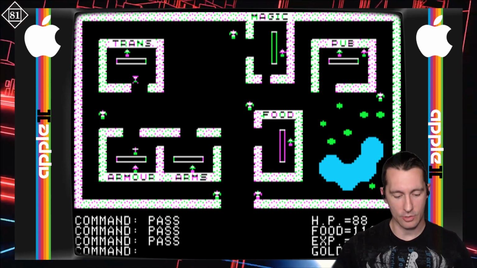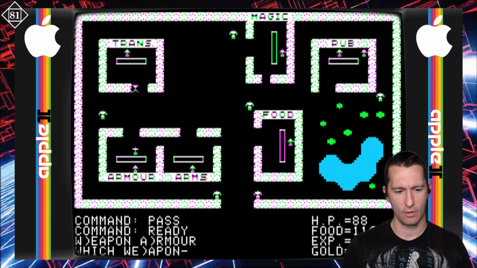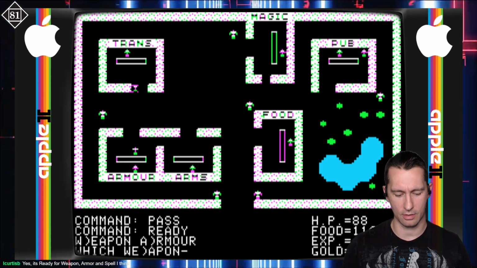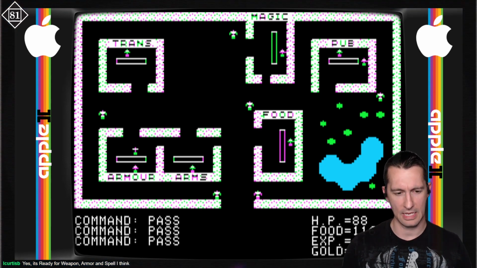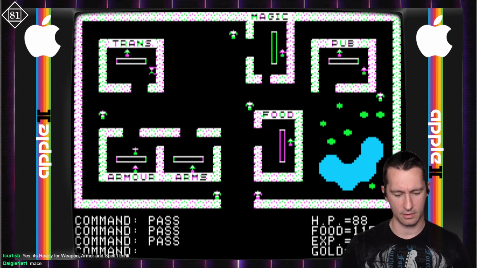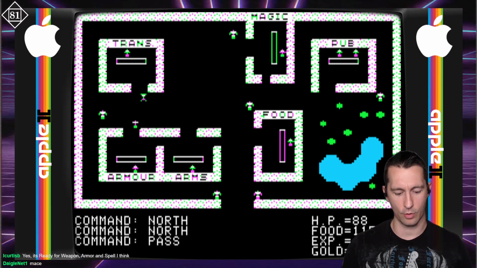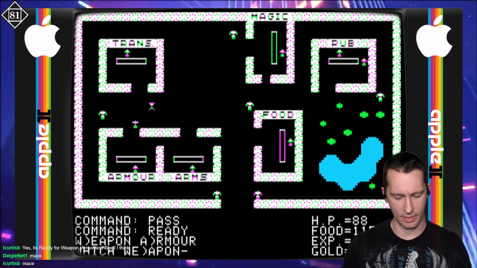Sure. All right, so can we do it now? R. Ready. Yeah, there you go. Weapon. Which weapon? What was it called again? We bought a... How do we get a list of our weapons? Because I forget which one we just bought. Let's do ready again. Let's move out of here. Get out of the shop. Let's go to the courtyard. And ready weapon. That's right, mace.